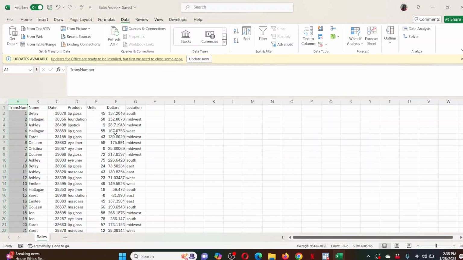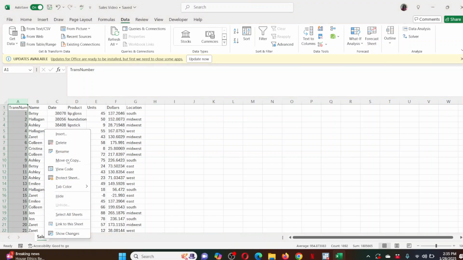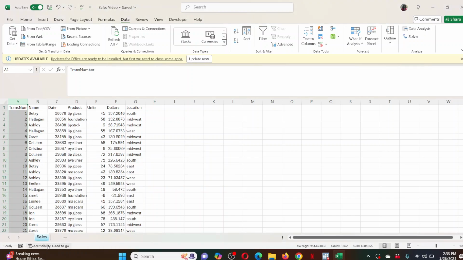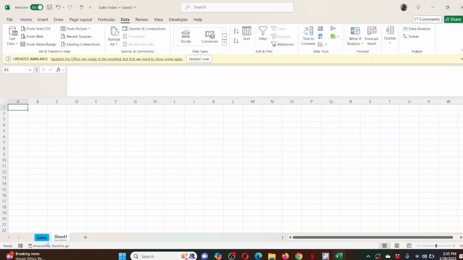And that's my data. Now I'm going to open the file in a tab, in a worksheet called sales. Let's right click that and add some color to it. I tend to color code my work. So I'm going to make the tab a blue. And if I create a new tab, you'll see that it's obvious. And because I've made the tab blue, all of the formatting I'm going to do in there is going to have hues of blue or the theme blue running through it.